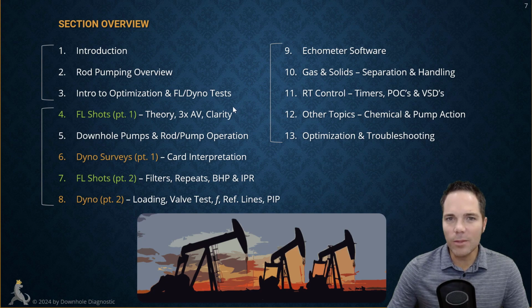So with this, we've got the basis for our diagnostic tools and what they can tell us and how we can interpret what's happening downhole. And then we're going to build on top of that. So in section 9, this is Echometer software. We're going to run through the Echometer software. I will show you some tips and tricks, kind of how to work it, and probably a few things you don't know.